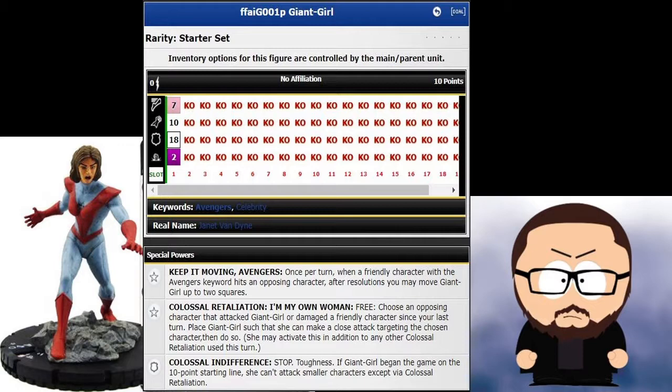Again, there's going to be a lot of Giant Girls in these tournaments, so she'll be able to attack them, do a lot of damage, although most likely you're probably going to run into more Giant Girls just like her. I'm pretty sure a lot of people are running with 2 of her, if I recall correctly. Other than that, like I said, she has 10 points, no range. Her trait is Keep It Moving Avengers. Once per turn, when a friendly character with the Avengers keyword hits an opposing character, after resolutions, you may move Giant Girl up to 2 squares.